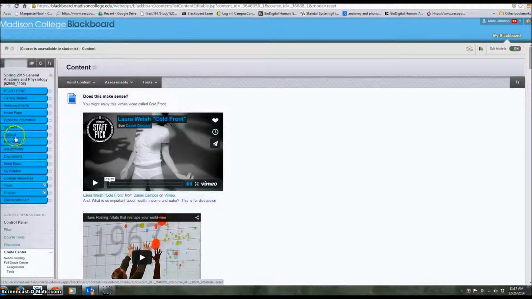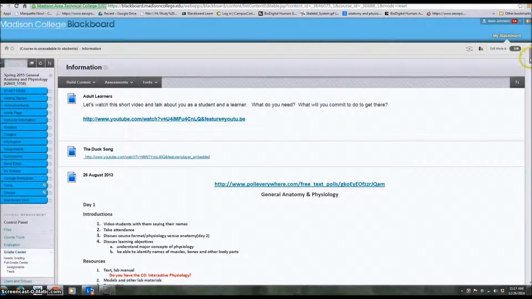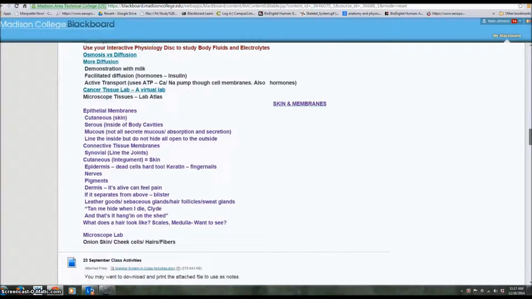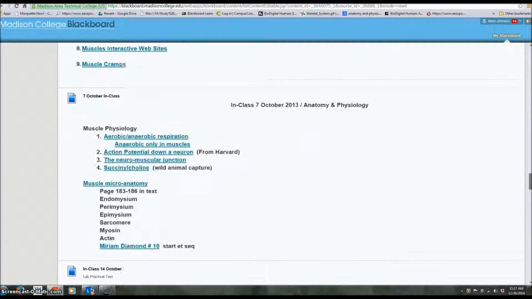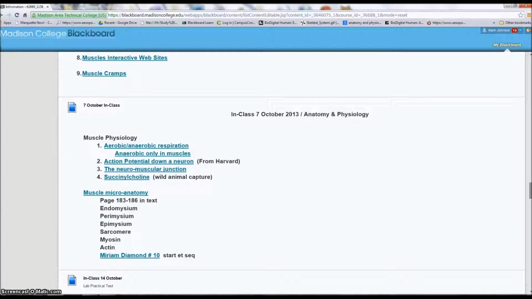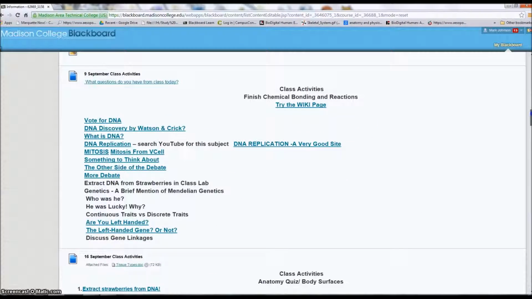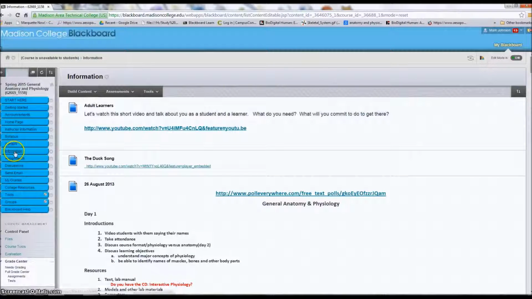There's another tab called Information, where there are supplementary materials that I add to all the time or delete to help you study. And I will be using some of these materials. These are active links to videos in some cases, or other information, publications, sometimes to interactives. I'll be using that. So that is the Information tab.